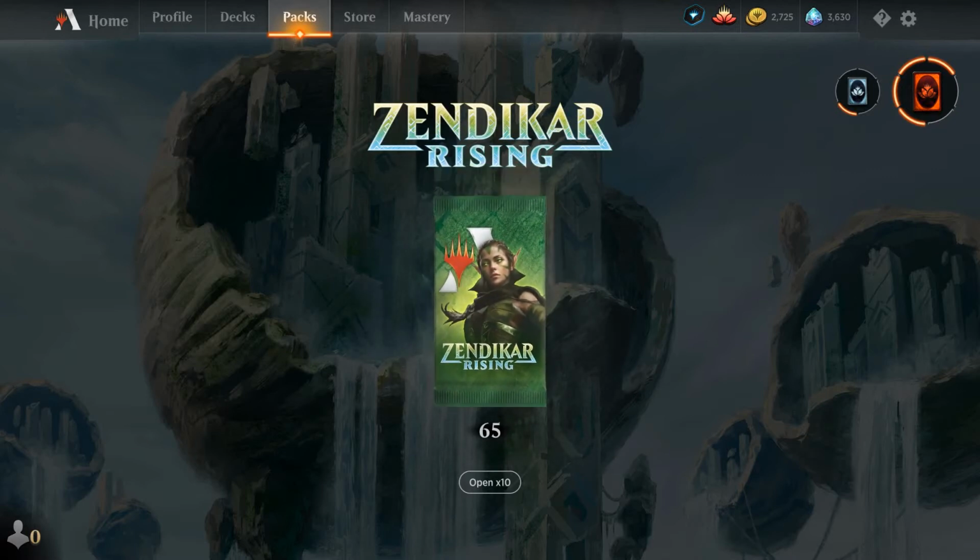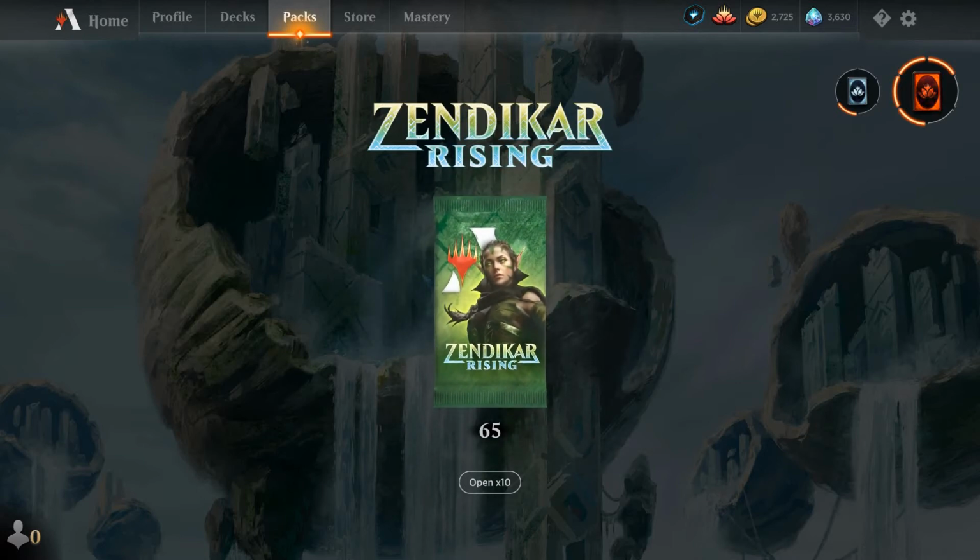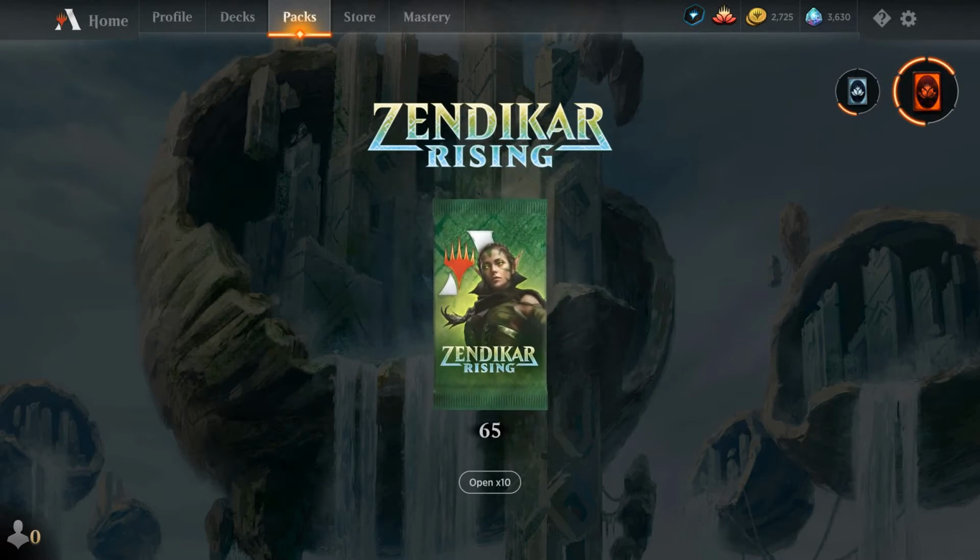Today I am going to be showing you the latest set to come out of Magic the Gathering, Zendikar Rising. I have 65 packs here to open up. I've gotten these packs through doing the pre-release pre-order that you can get through Magic Arena, and I've gotten some other packs through a pre-release code, because I did sort of do a pre-release, and also through the code of Play Zendikar, which gave me some additional packs.